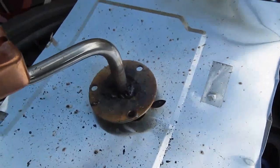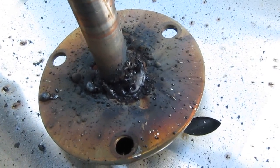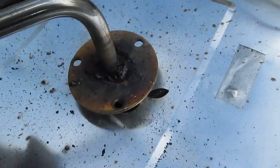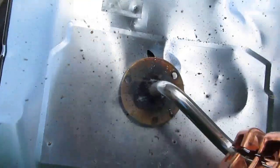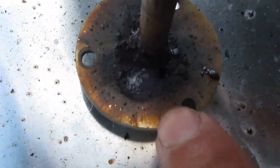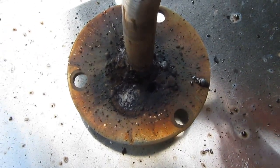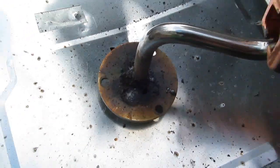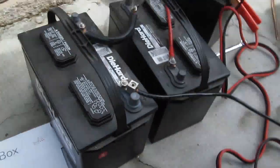I think I'm done — I'll show you my weld. It's the world's ugliest weld you've ever seen, but it works and that's all I need. I'm trying to fix this wheel here — it came off the axle. On the other side you can see a hole I made through the metal piece. It's not just ugly, it made a hole through the metal, but it works. This is the cheap way to weld — if you don't have a welding machine, just three batteries and an electrode and you can weld anything.